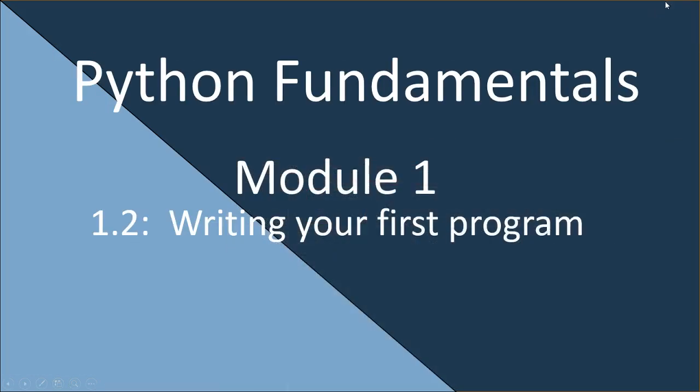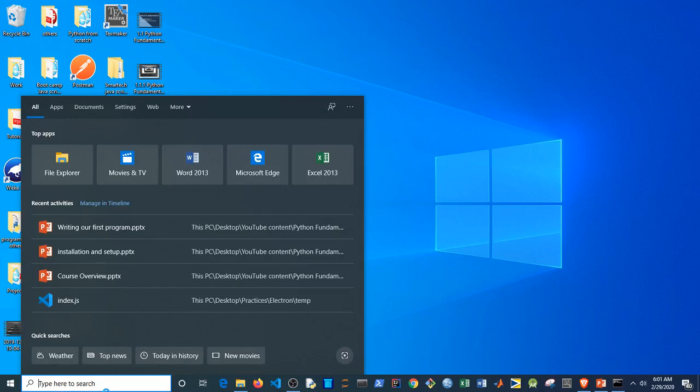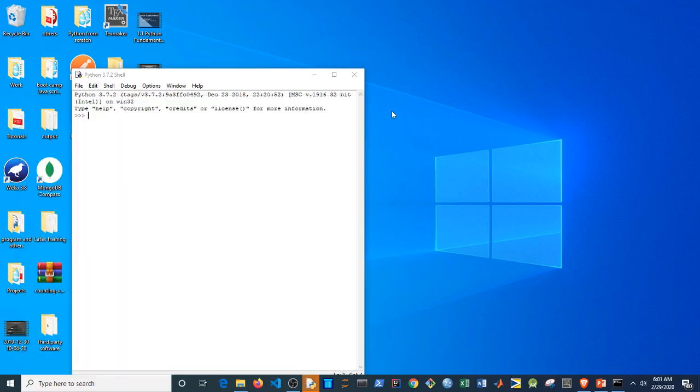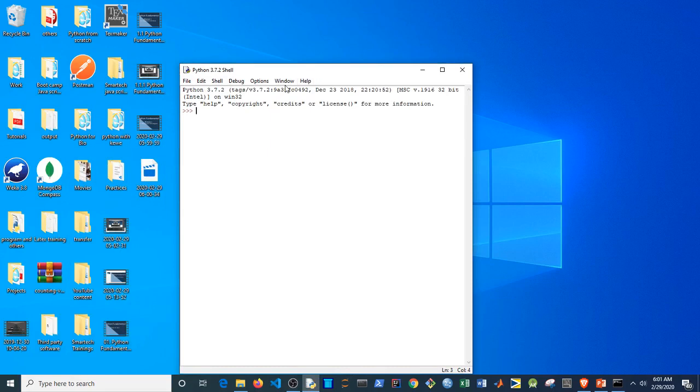So just move down to your search bar and search for IDLE. Okay, I already have IDLE fired up. So you also have that little guy here, the shell, where you can type commands and get a response immediately. However, we are not going to use that, but let me just show you what I mean. We have 6 plus 5 and then we have 11, so we can type our commands here. We can do a whole lot of things there, and we'll be visiting this often to test some code, but we are not going to use that today.